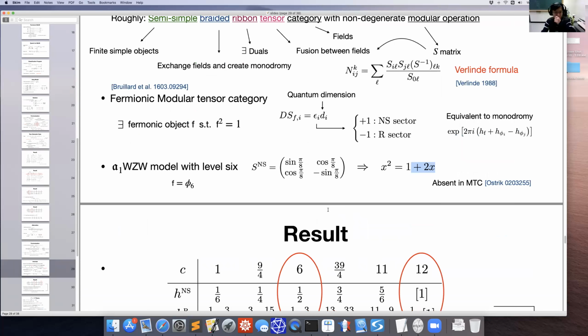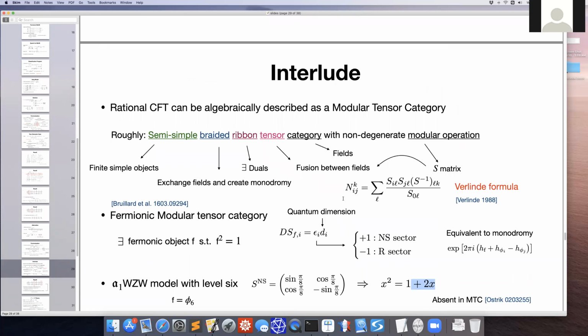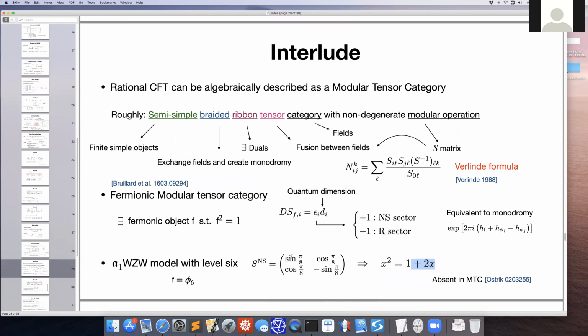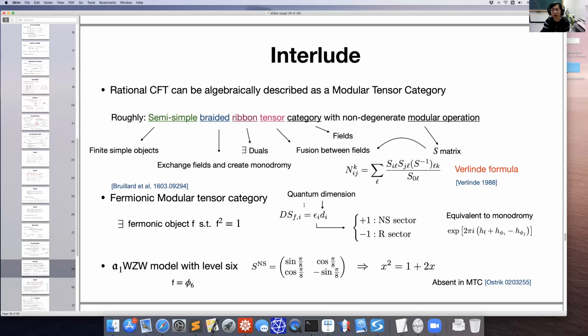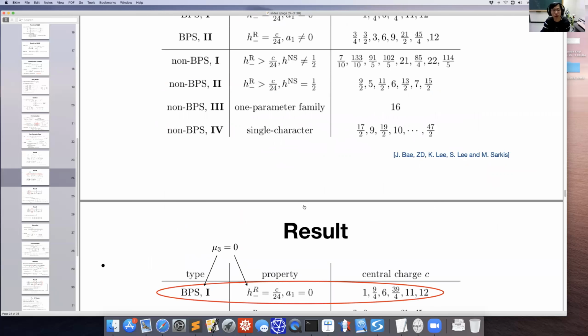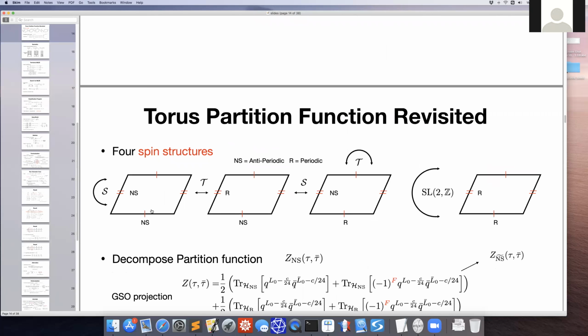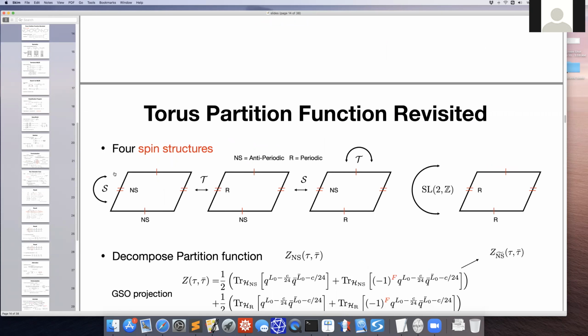Okay, so now let's move on. Are there any questions so far? What is S_NS? That's just the S matrix in the NS sector. But doesn't it mix with other sectors? Sorry, let me go back. The NS sector is invariant under the S. Oh, that sector is invariant, I see. So that's why I'm always talking about the NS sector.